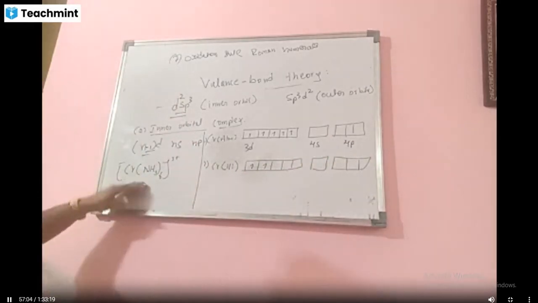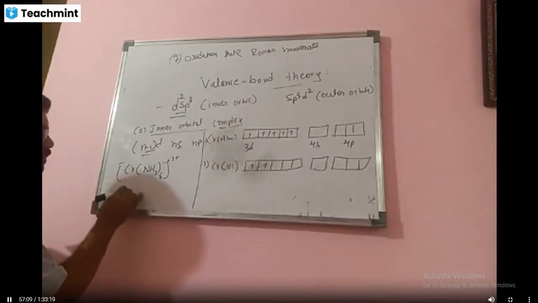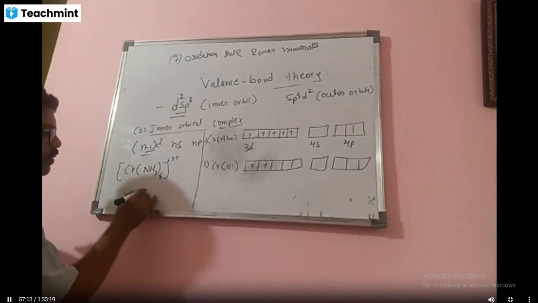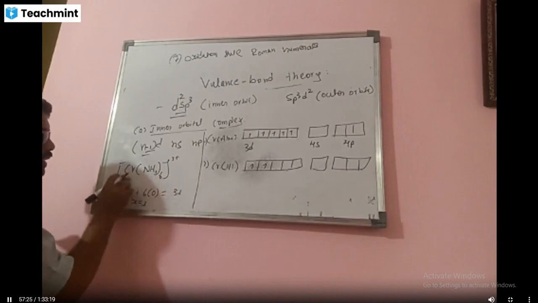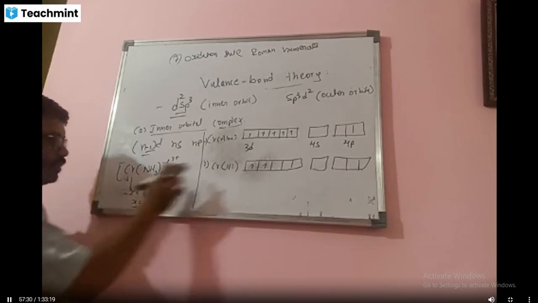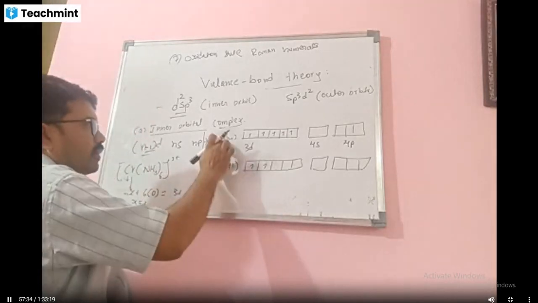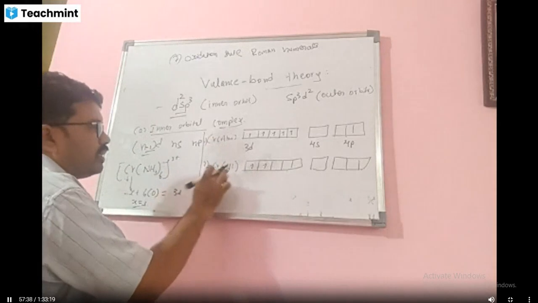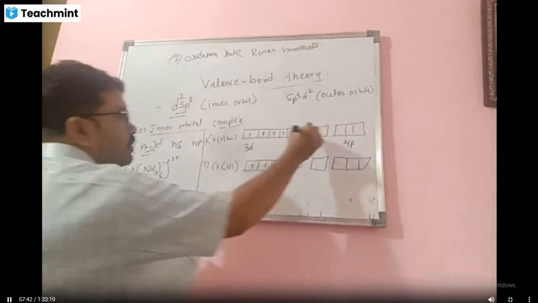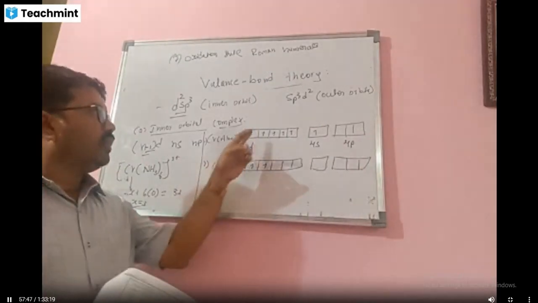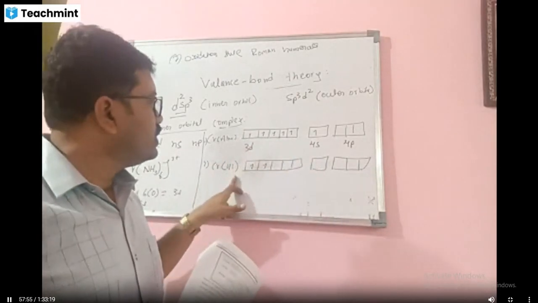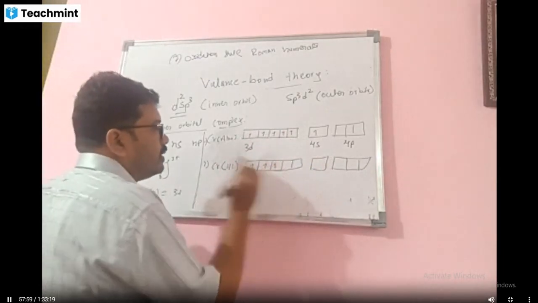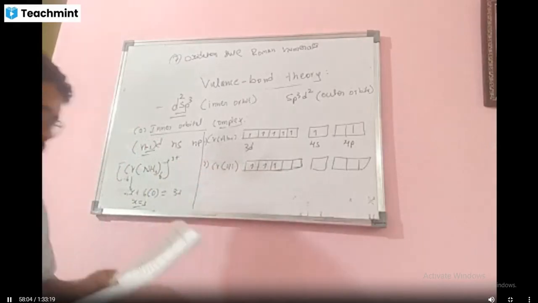The oxidation number of the metal is taken as x. The net charge of the complex is neutral, so the total is 0, and x equals 3. The oxidation state is plus 3, so the Cr3+ complex has three electrons remaining. This is the ground state; after losing three electrons it is chromium in the plus 3 oxidation state.